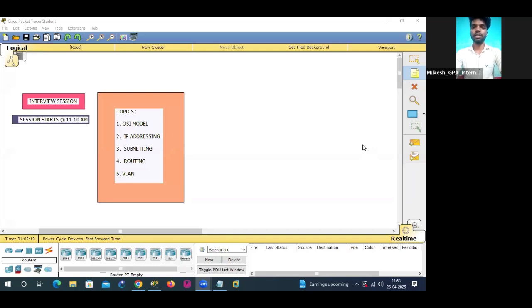In classful addressing, the IP addresses are divided into classes based on their ranges. For example, the classes are class A, class B, class C, class D, and class E. Class A ranges from 1 to 126, class B ranges from 128 to 191, and class C ranges from 192 to 223. Class D ranges and so on.